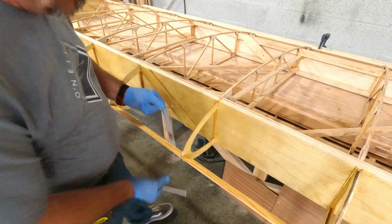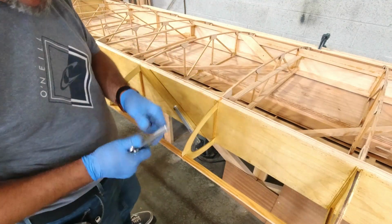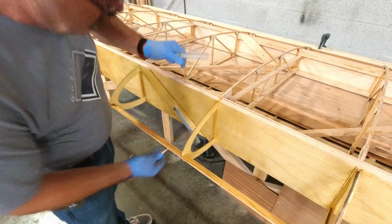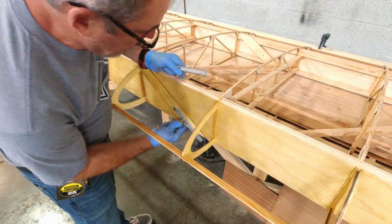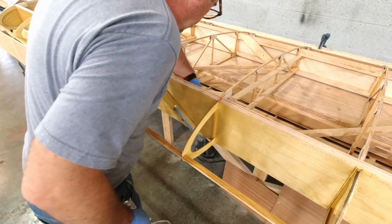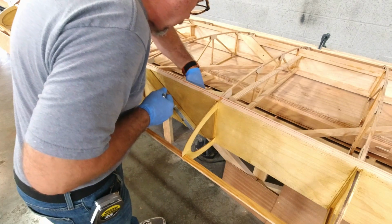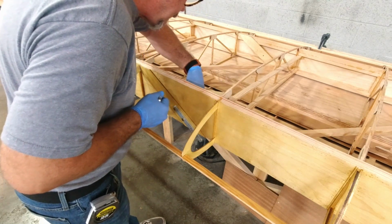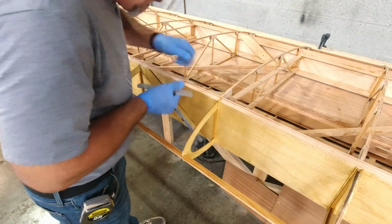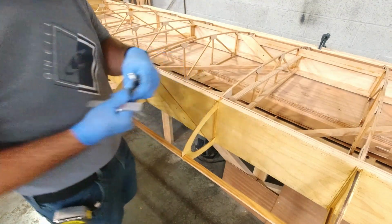And lo and behold, I did this one differently than I said I did. But at least I know when they're matched, the letters meet the letters. And we'll see how these work out on here. I'm just gonna test it with the nut here. And it's the same situation. I won't get two threads coming out of the nut, so I'm gonna pull those out. All right, so I've got to buy some more 17s.